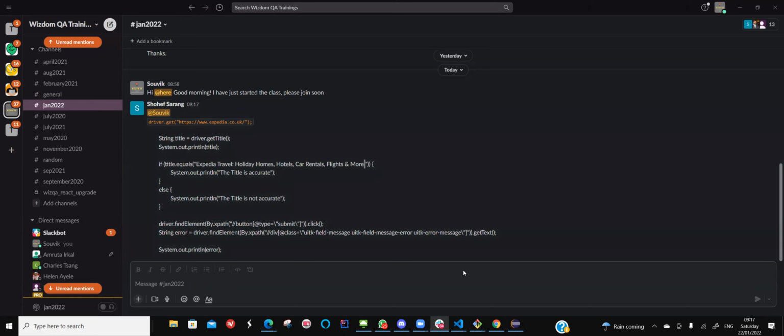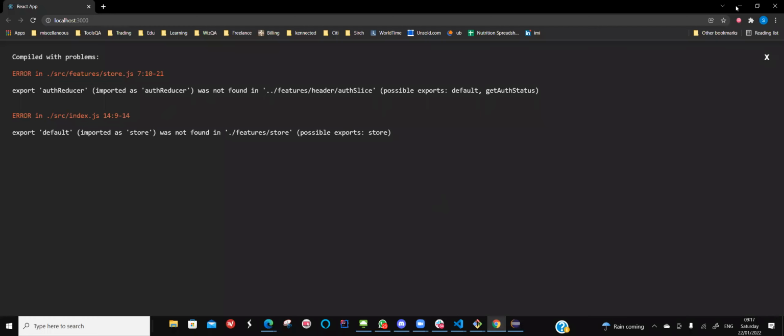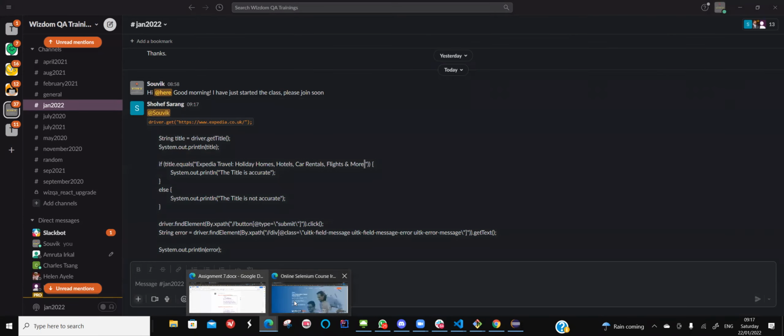Oh yes, I've put this space there. Can you remove that and just give it a try? Yeah, I'm doing that. Oh, it's working now. Just a small thing. No problem. That's fine.